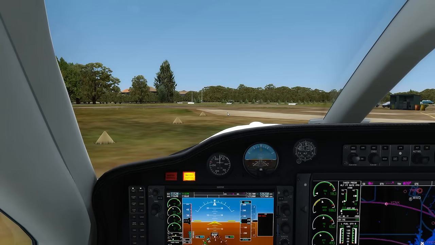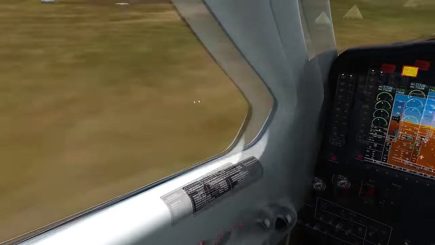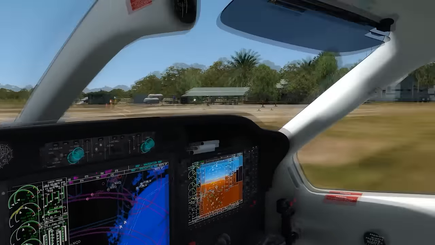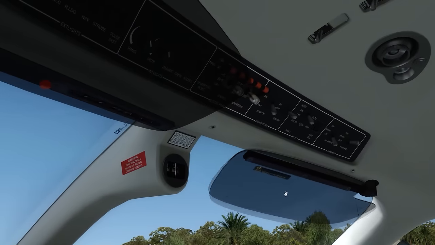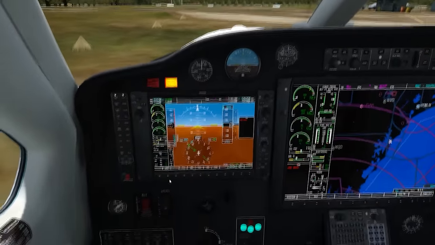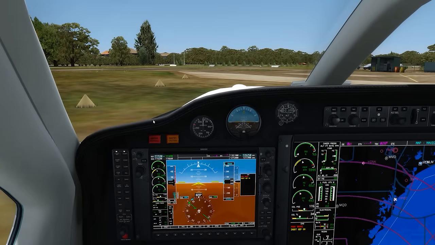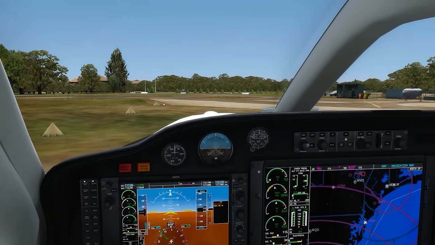All right, so here we are inside of the cockpit, and if you guys take a look, I'll be able to just look around using my mouse. I can also look around using the top hat on my controller, but we'll go ahead and just use the mouse for right now. All right, so let's go ahead and put on our separators, get rid of that caution, and we'll head on out to the runway.